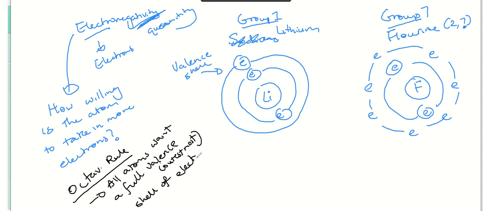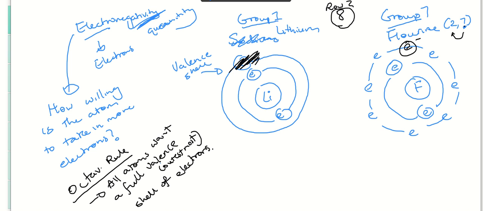Of electrons. So my question here, if we have a look at lithium, to get a full valence shell, you need 8 in the second row. With fluorine, it's already got 7, so it's a lot easier for it to gain that additional electron than it is to lose 7 electrons and have a full outer shell of 2. If I look at lithium, there's only 1 valence electron here. If I get rid of this 1 electron, I've got a full outer shell here.